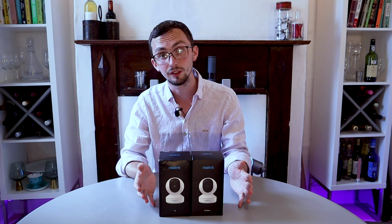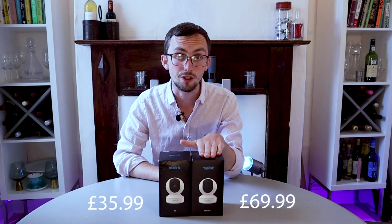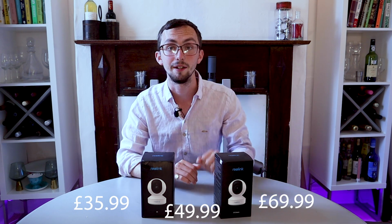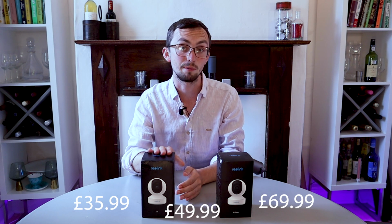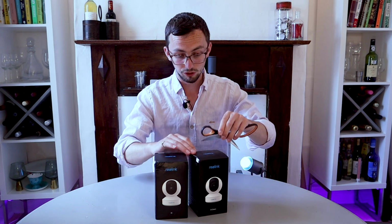So here we have the E1 range. We have the E1 and we have the E1 Zoom. There is also a Pro, which kind of sits in the middle here. But I thought there wasn't much point in comparing that, because if you want the cheap one, you get the cheap one. And if you want the one with features, you get the one with the features, which obviously costs more money. So let's go ahead and unbox them.